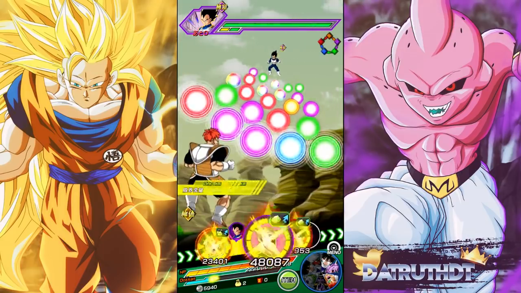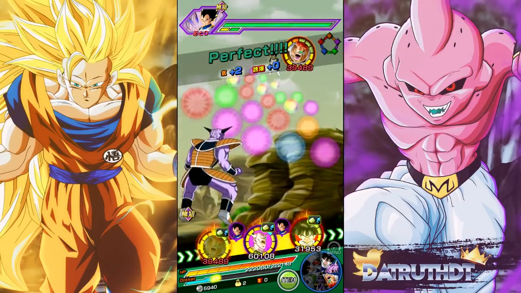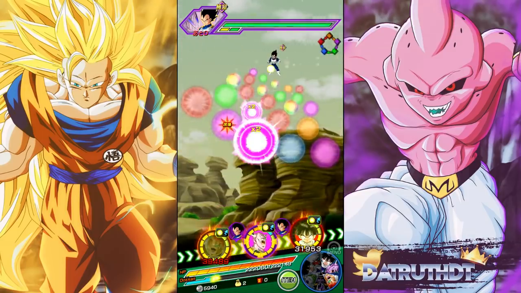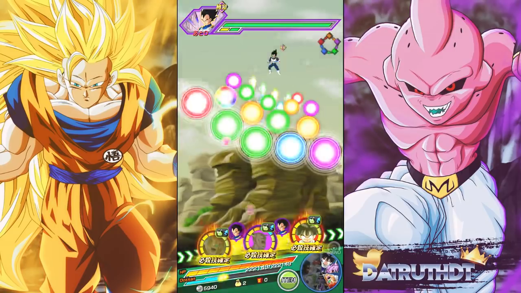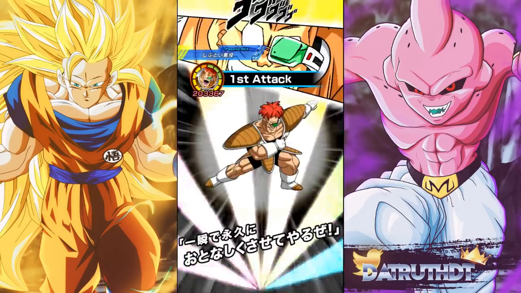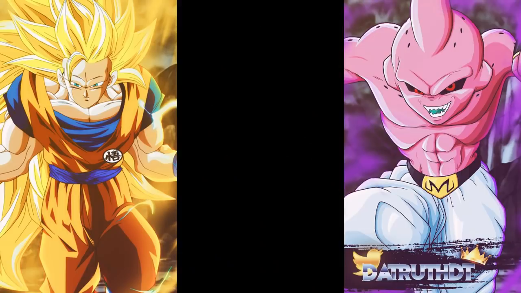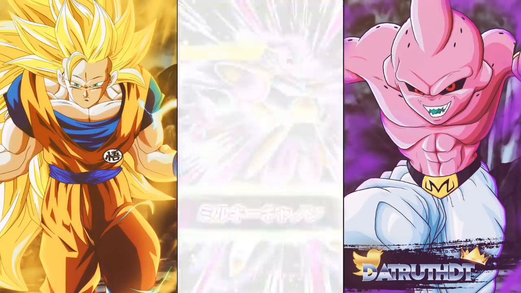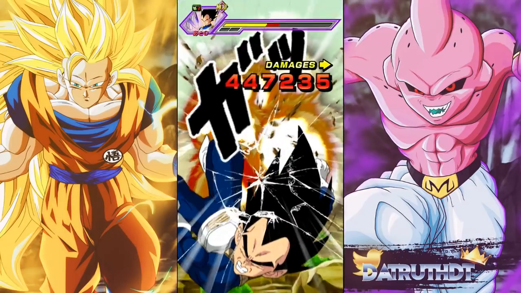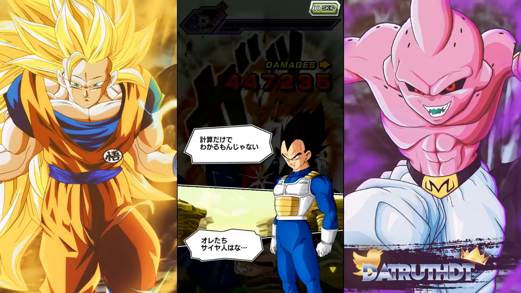I really am hoping that they give this sort of treatment to other arc categories, because I've said before that those are definitely my favorite sort of categories, the arc ones, like the Cell arc, the Universe 6 for 7 tournament arc. I'd like to see the Baby Saga arc. I want arc teams like that. I think it's actually cool building teams with all those characters from that specific arc or saga.